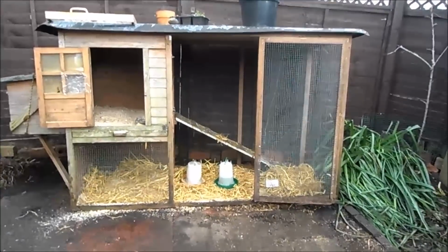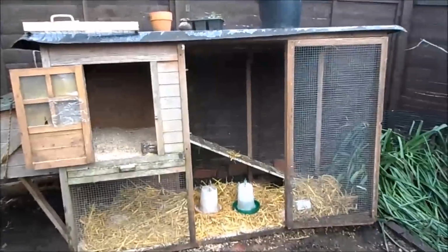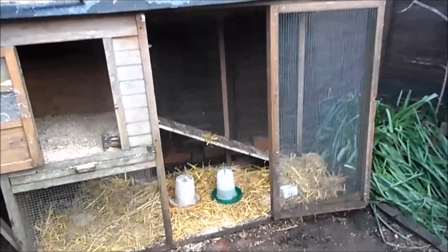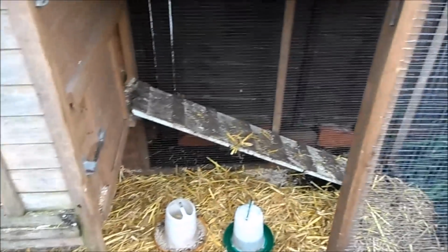Would anybody like a very noisy chicken? The coop is in its place now. The girls did not like it this morning. They refused to come down the ramp for a while. But that will do them well there.